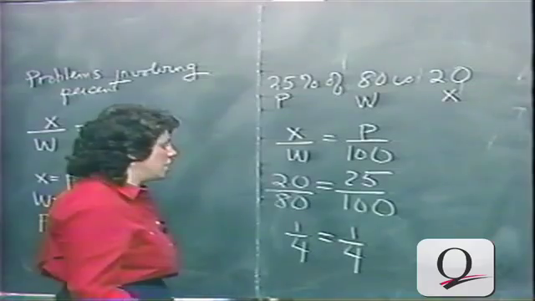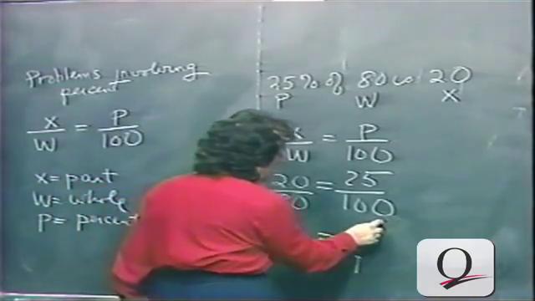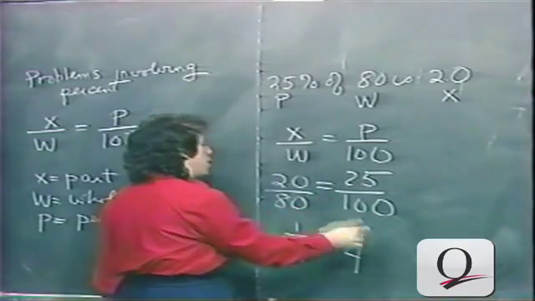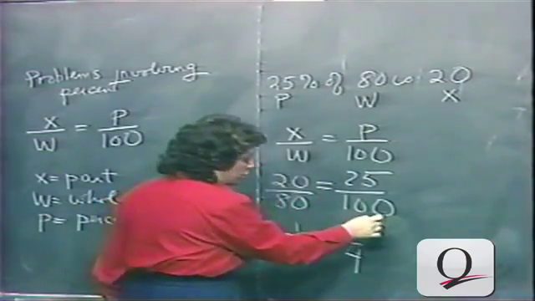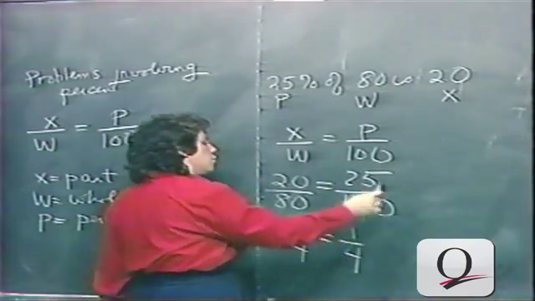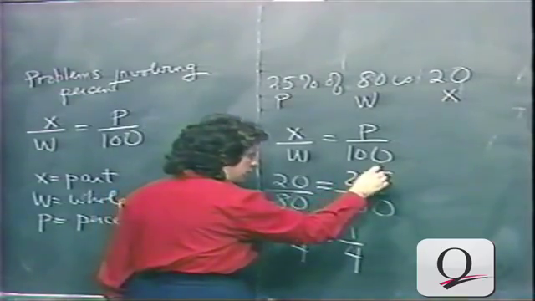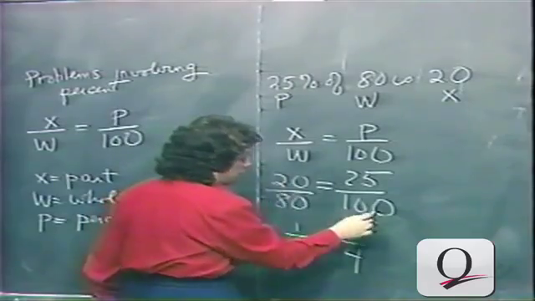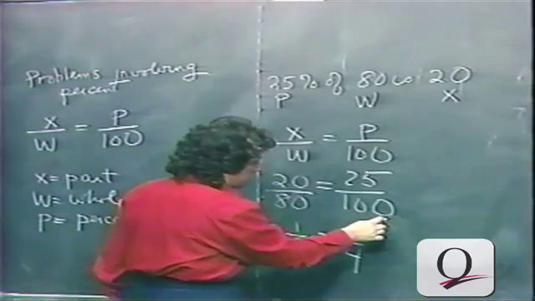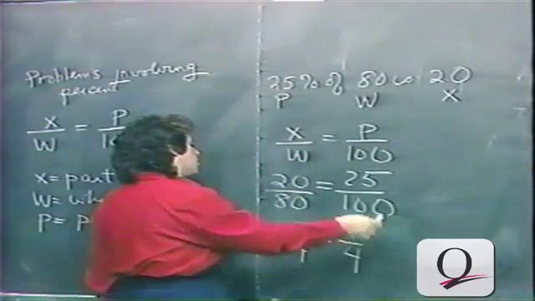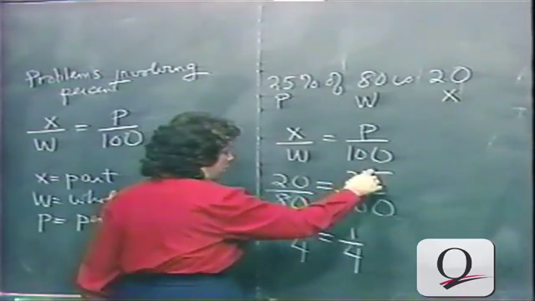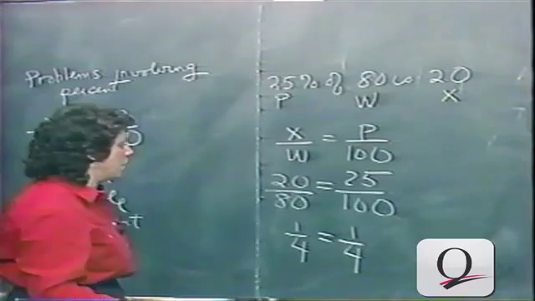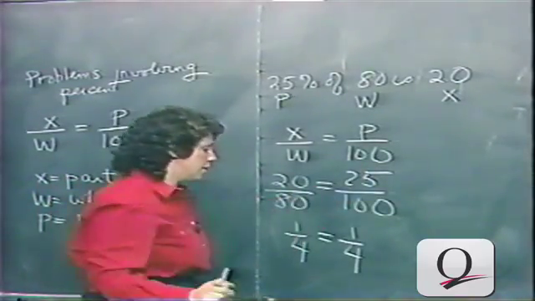You could also see it by cross multiplying. You can multiply in a proportion. You can multiply the upper left times the lower right and set that equal to the product of the upper right times the lower left. The upper left times the lower right equals the lower left times the upper right, or the product of the means equals the product of the extremes. You may have heard it that way. Basically, you are allowed to cross multiply.